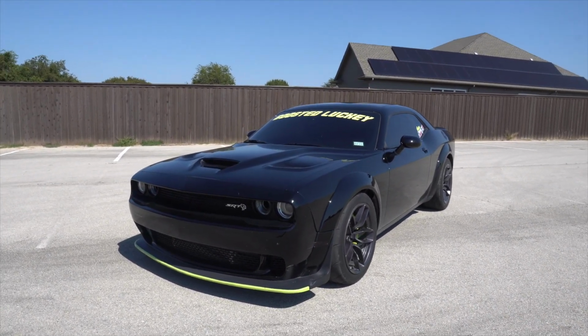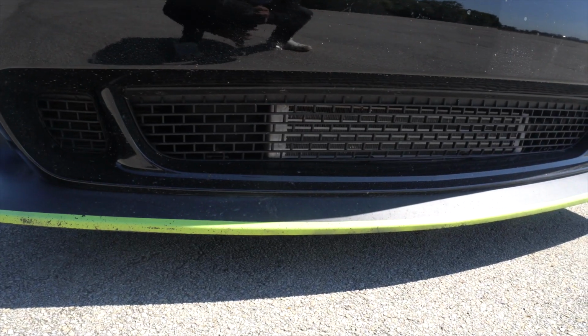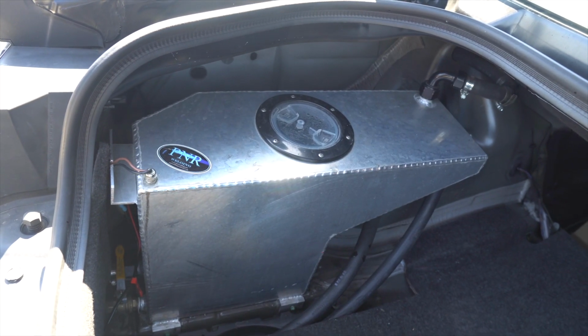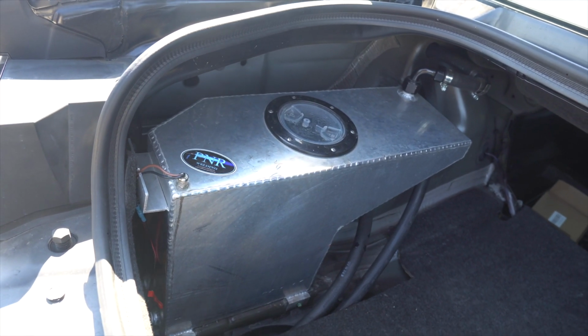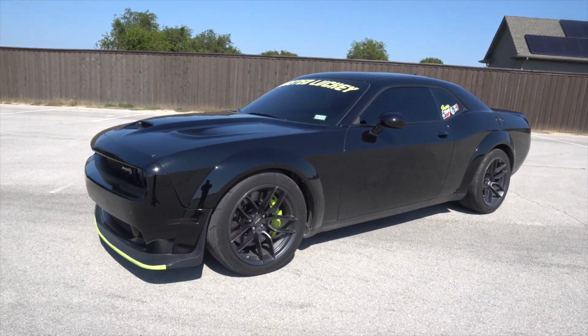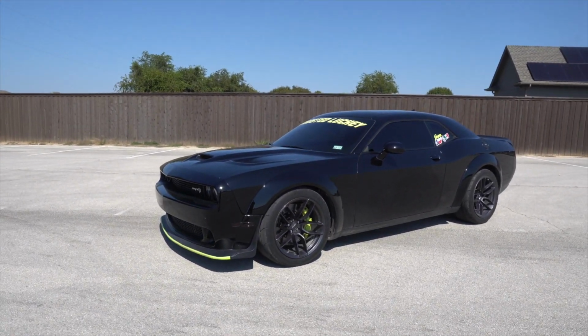It wasn't iced down at all. It was just like how it was when I drove it in. With the ice and the heat exchanger, all they're going to be doing is helping to maintain the power that the car has. I mean, it's not like you throw ice in there and you gain another 30 wheel horsepower. No, that's not how this works. It's just a cooling mod to help the car maintain the power.